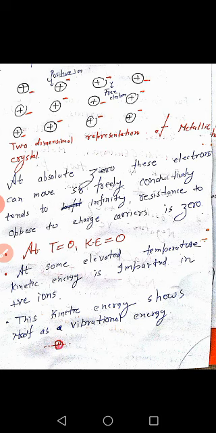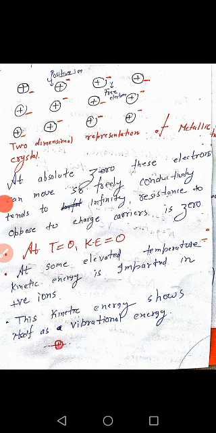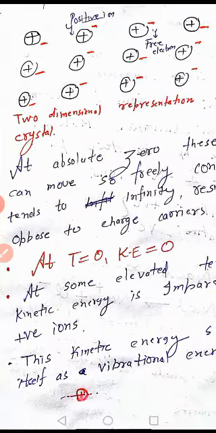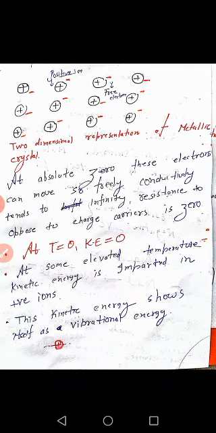So what you need to understand is that at T equal to 0, here we will use some of the basics from the kinetic molecular theory of the solids. First you need to understand that this is the regular arrangement of the solids, and here you can see the positive ions. Whenever an electron is dislodged from some atom, the atom becomes a positive ion, and a free electron is available. Now we are discussing some of the terms related to the kinetic molecular theory of the solids.